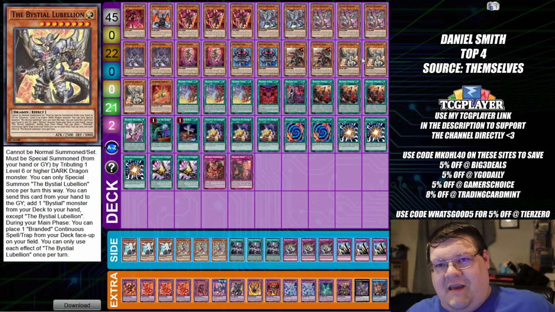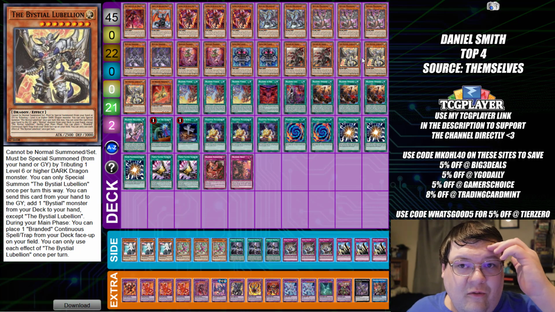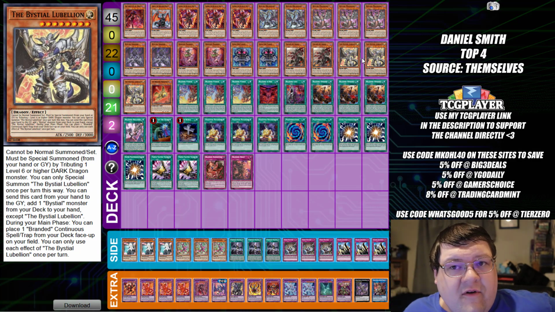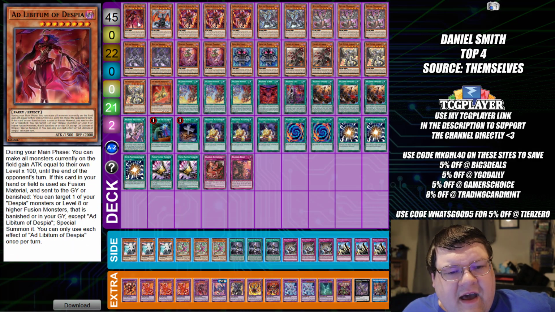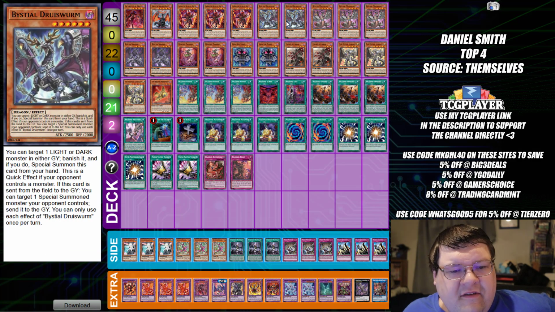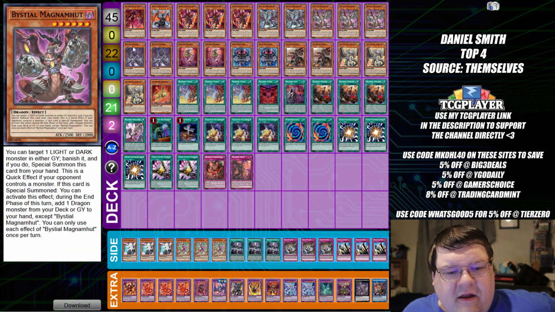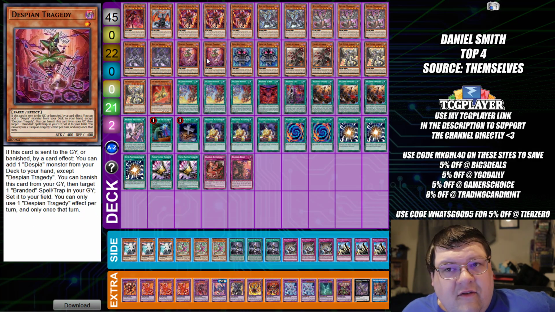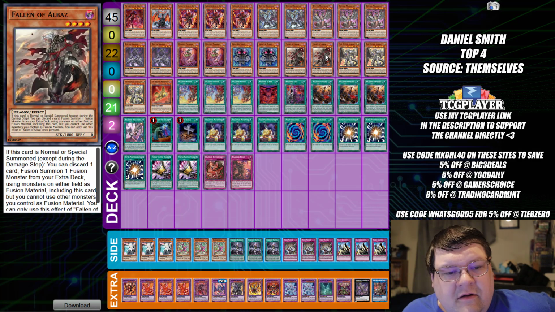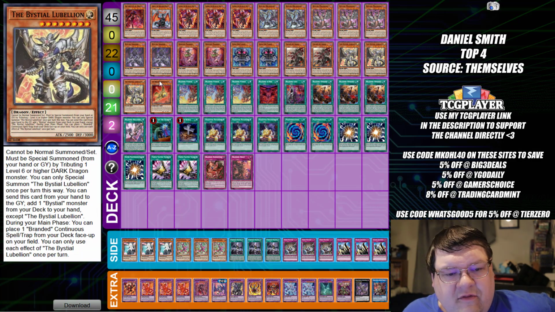It's not the only bad boy in town that can do cool things with this, which I honestly think is what makes this particular engine a little bit better and more diverse overall. So we have 1 copy of Ad Lidium, 1 copy of Albion, triple copies of Aluber, 2 copies of Druid's Turd. We got triple Magnamut with 2 copies of Saronir. Got 2 copies of Tragedy, 2 copies of Edgem Chain, 2 Fallen of Albaz with triple copies of Lubellium.